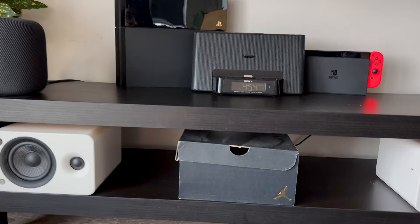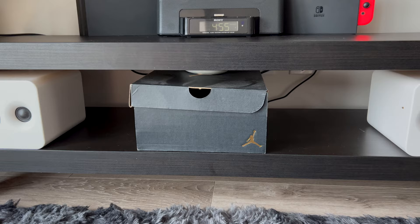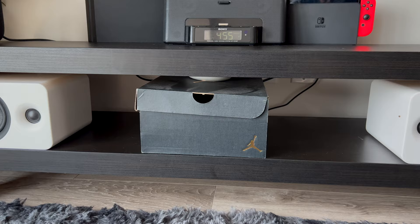Right below on the bench there's a little Jordan box, and inside it is where all the cables are stored — I couldn't find a great way to organize them, so this box looked nice and I just stuffed all the cables inside. It actually holds the Philips Hue home hub and another hub. There's also the IKEA hub right on top, which connects my air purifier to HomeKit to make it easier to control on the phone.